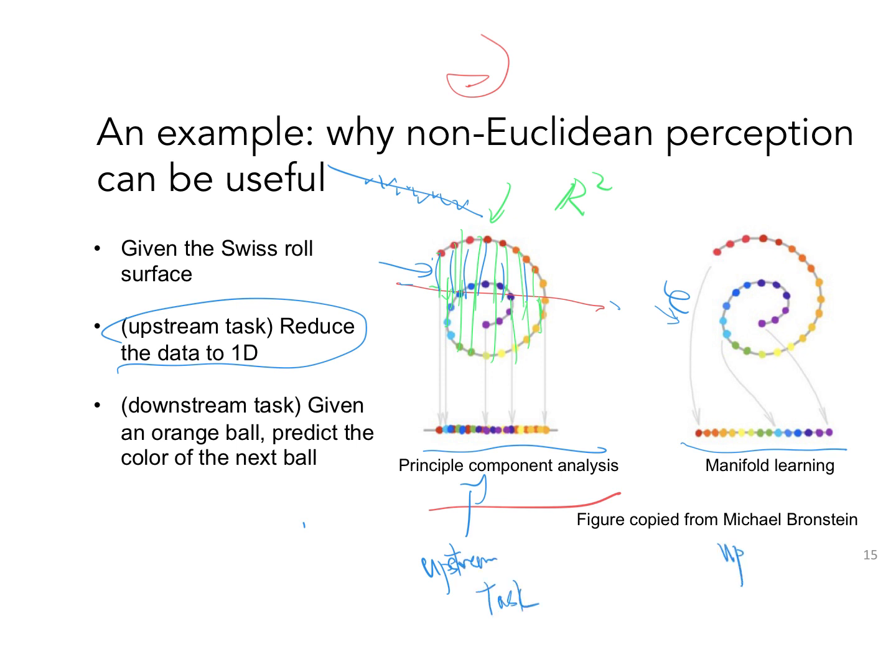And then upstream task 2. Okay, I make the problem easier by reducing the dimensions. And not only that, I only have a 1D case, and then I can actually use the distance to do regressions, okay? Now I'm going to make a new prediction. I give you one orange ball, and then you tell me on the left or right what is the new ball, okay? Now you look at it, the orange ball could be here.